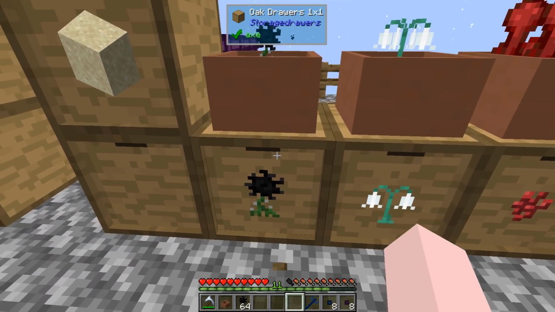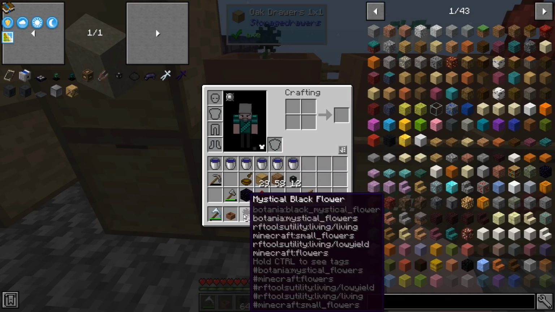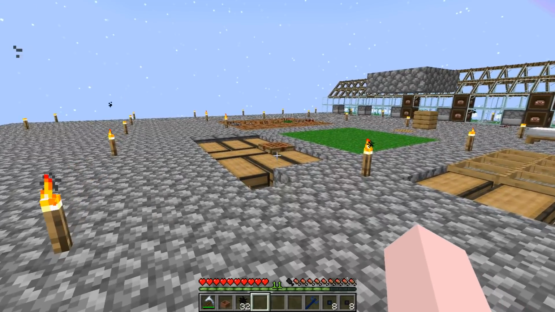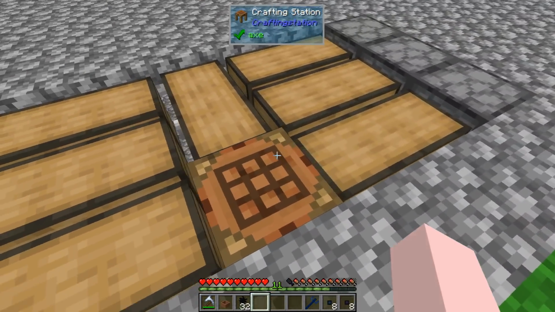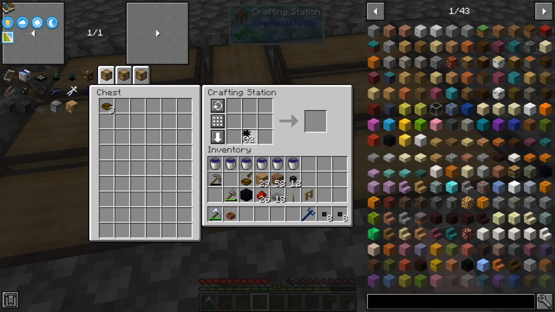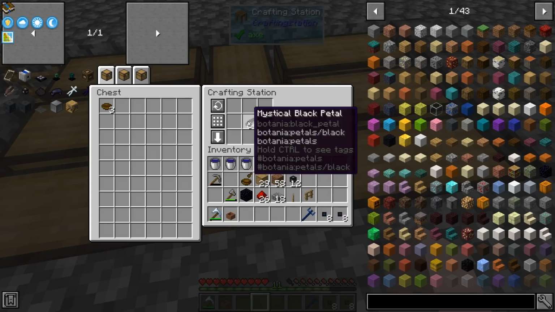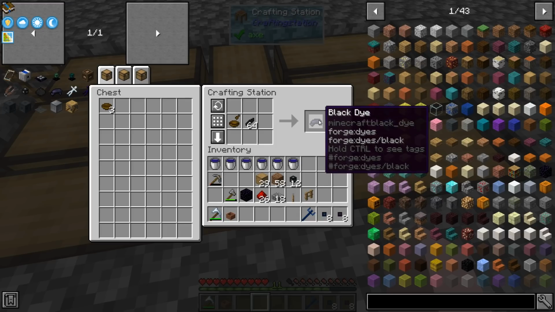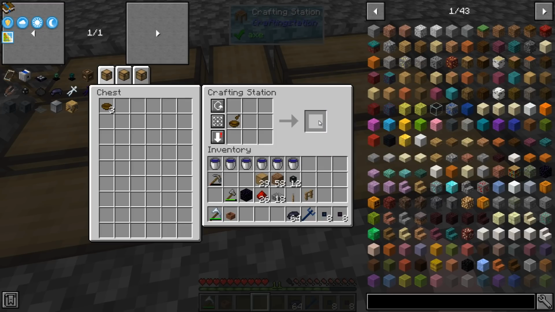And, oh, I don't need that many of them. I'll settle for half that many. Come over here. We'll put those in there and turn them into petals. So now we got a full stack of petals. And then we take our mortar and pestle and we turn it into black dye. A lot easier than dealing with squid.